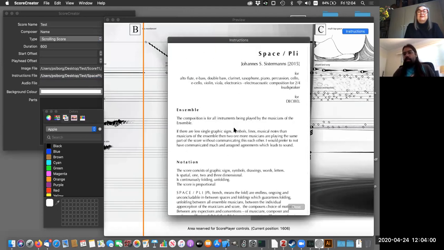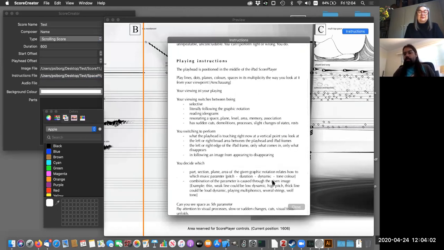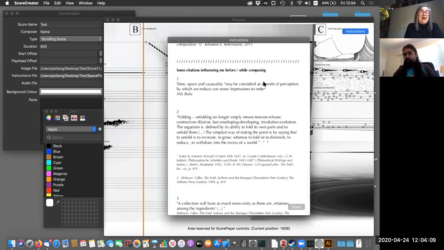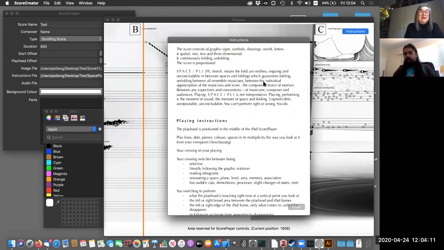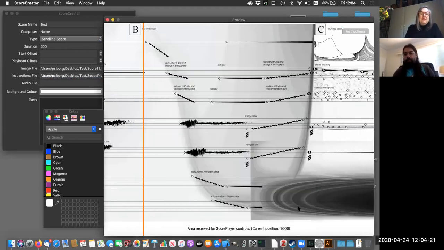But you can see this image is loaded in here, and you'll be able to see close to exactly what it's going to look like in the score player. That's a really great way to see if however you saved your text document reads the way you'd like it to. Exactly. If you're seeing text that's too narrow or text spilling right out to the margins, it'll give you an idea of that.